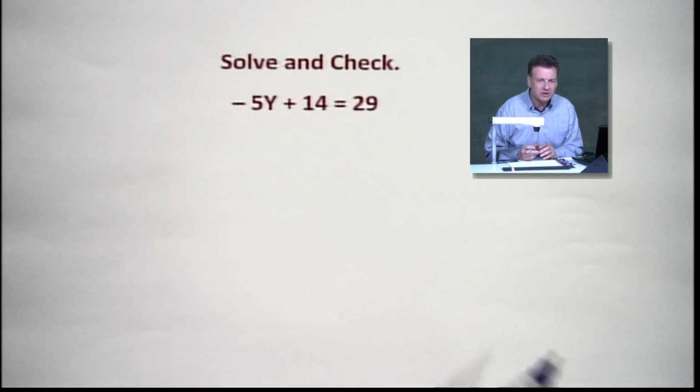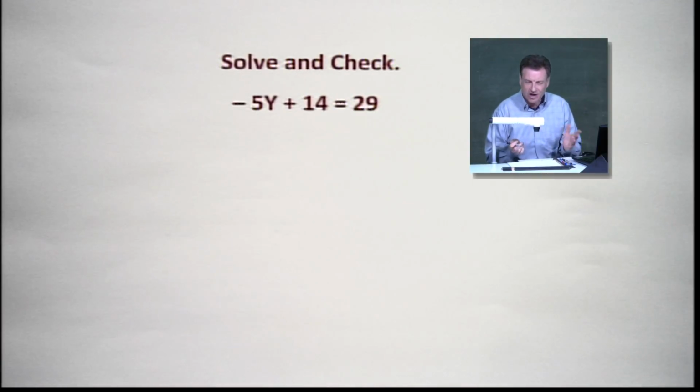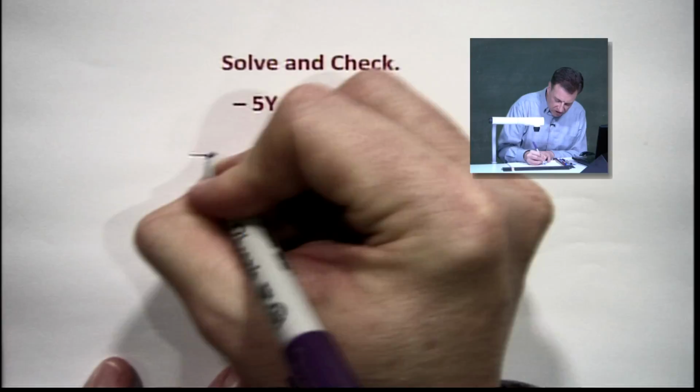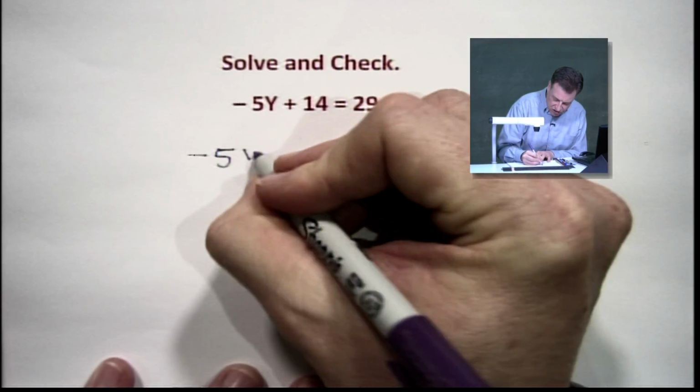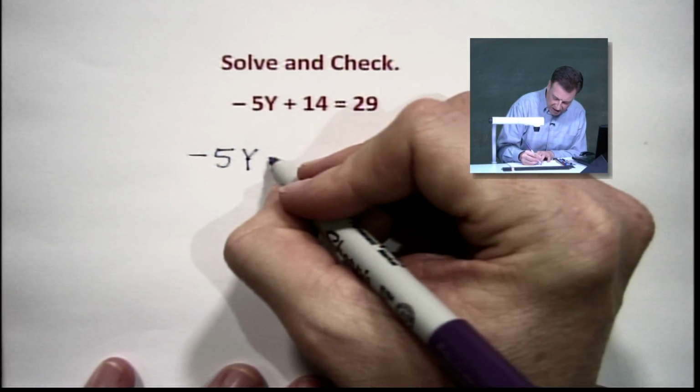Let's take our next problem here. It says solve and check. Once again, the instructions are not going to change. Today, we're simply going to be solving for a variable and checking away. So let's see what happens. I'm going to rewrite it while you all have a chance to put that down at your home viewing here also.